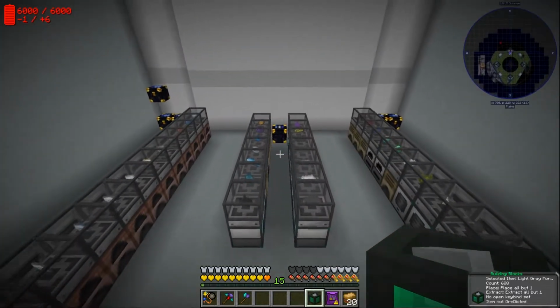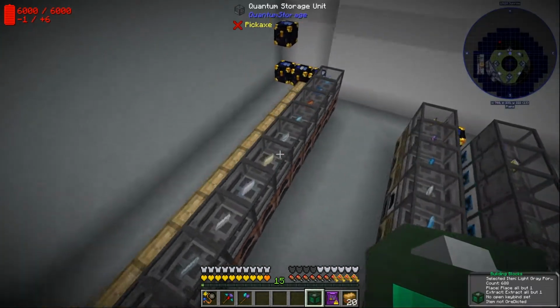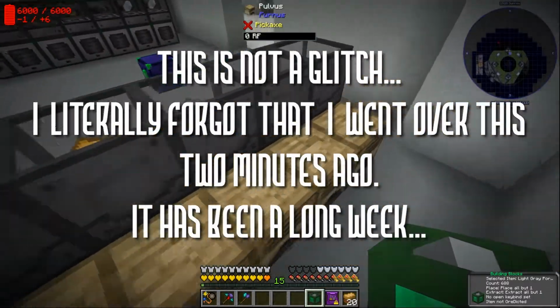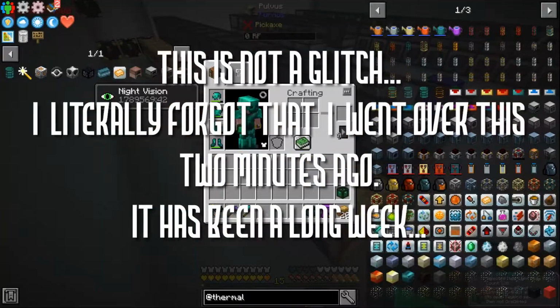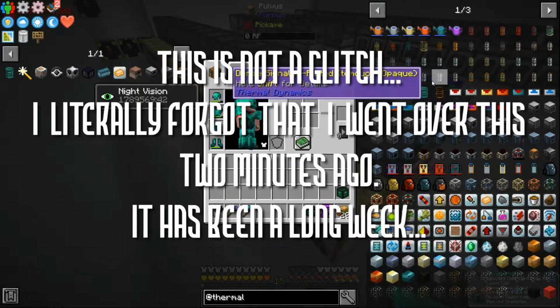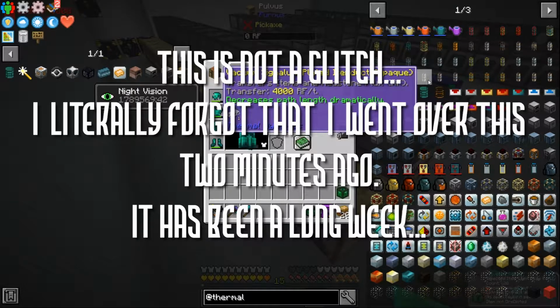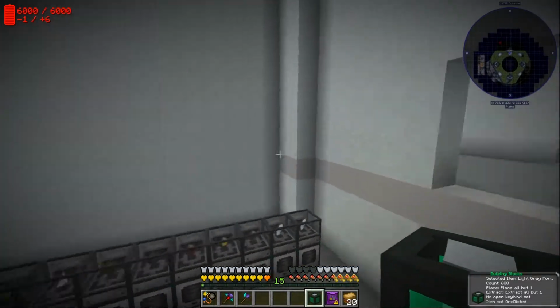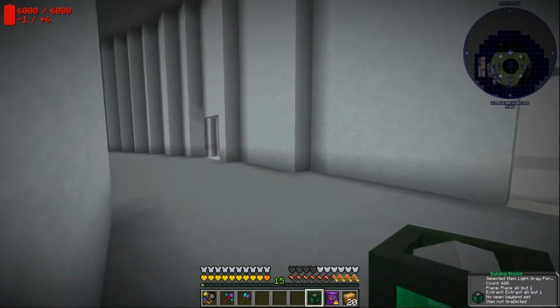Today is moving day. In the case of the pulverizing and furnacing room, I am not going to use the item ducts that I normally use. Instead, I'm going to be using the signalum plated item ducts, because those also transfer RF. Power is going to be running funky through this entire building, mainly through this hallway.